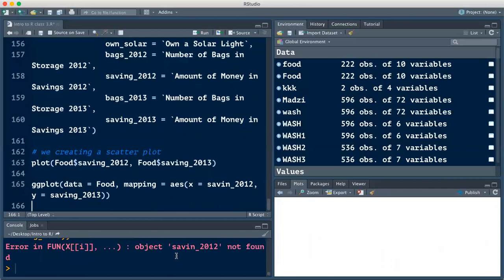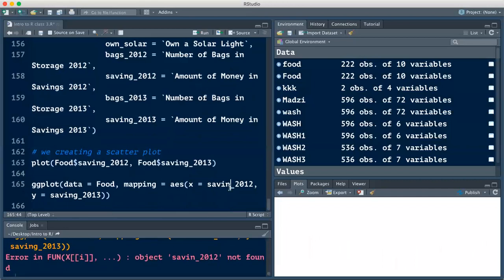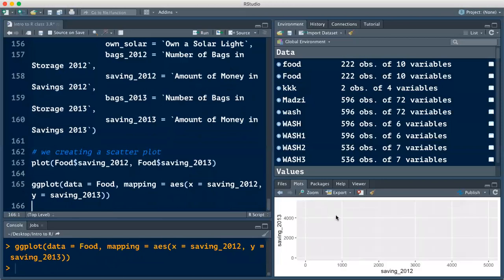I get an error. Oh yeah, because here in savings there was no G. So if I do that, I should be able to get a map here. But it's blank. Yeah, because I did not tell ggplot what I need it to do.